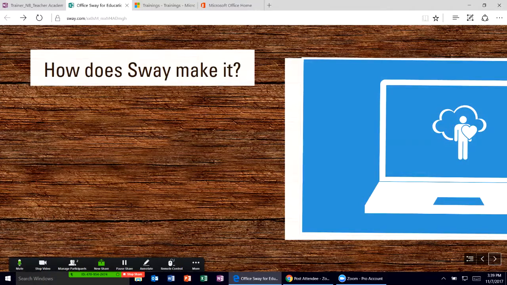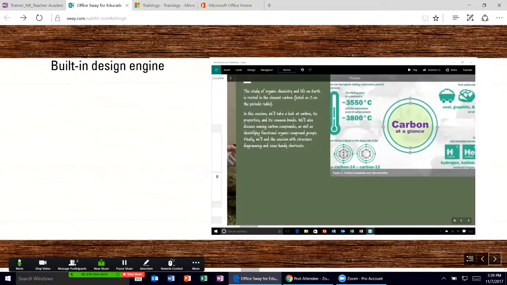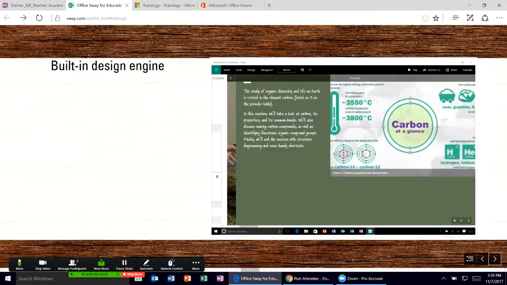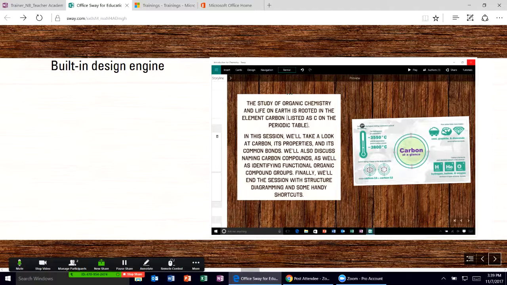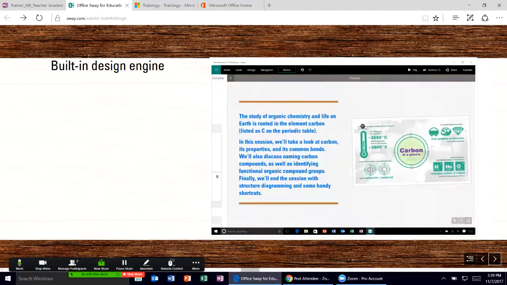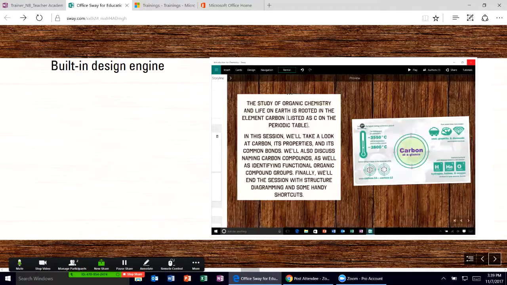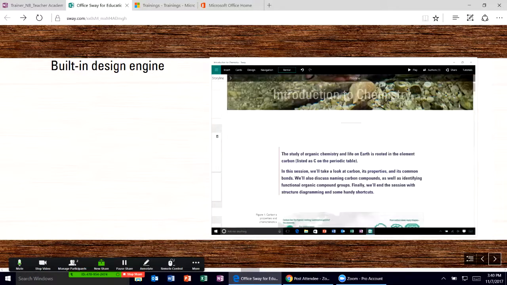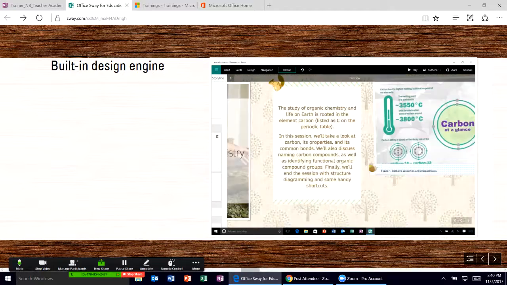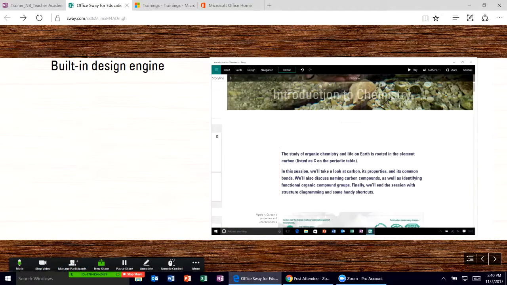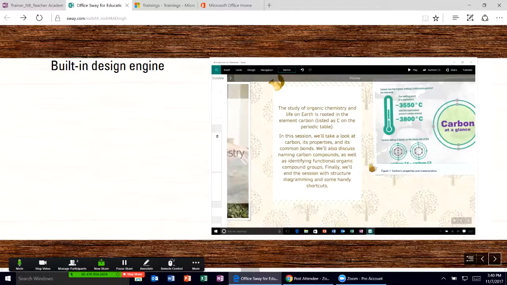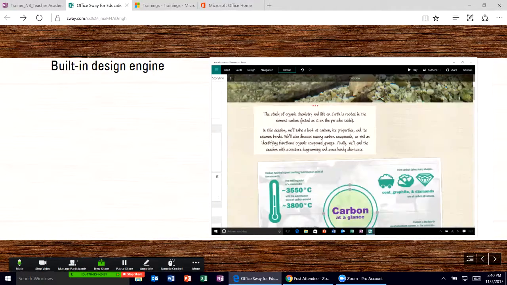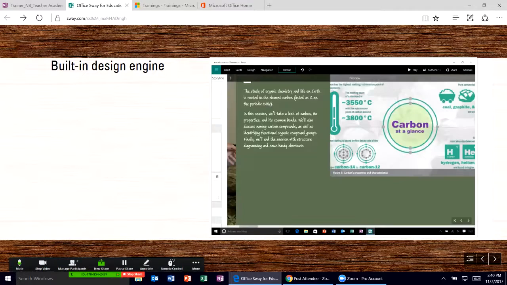All right, so this looks great, but how do you make it, right? It probably seems overwhelming or tricky. It's really not. It's very user-friendly. It's meant to really put the focus on the content and less on the design layout. And so we're going to talk about this little button here later when we're making our own, called Remix, that really we just drop in all the content, the pictures, everything that we want in there, and just push the Remix button until it looks in a way that we like it. So we don't even have to mess around with font or size, or if you want to twist that picture or not, which with our students, at least I know, a lot of times we lose them in that design layout.